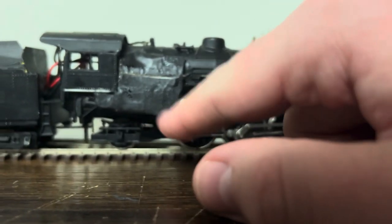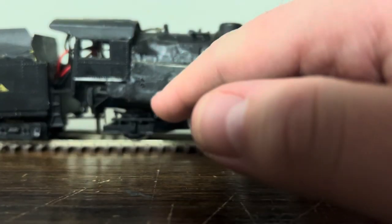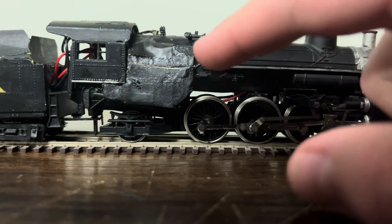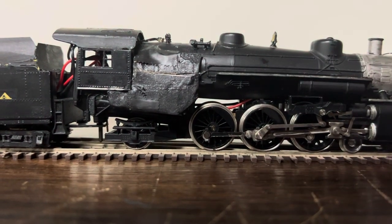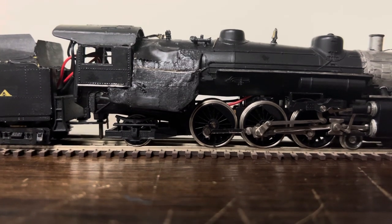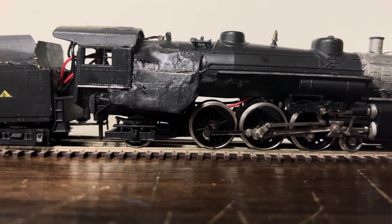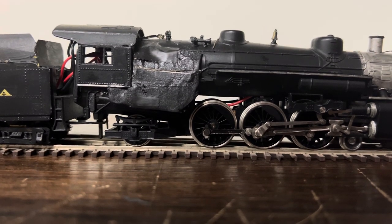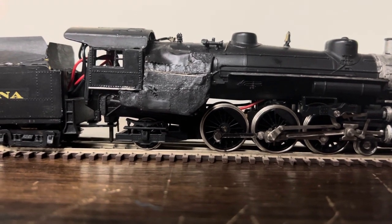The firebox was built up with clay. It was an experiment — it didn't really work out too well, and I might paper over it at some point. And if you notice right here, you have the horn. The Lackawanna modified many of their passenger locomotives and a few of the freight ones with horns over time, because even though whistles worked pretty good, the horns were able to cut through the fog of the dense Delaware Water Gap.